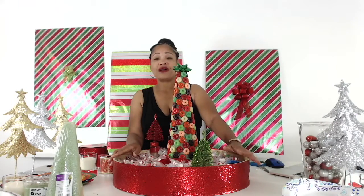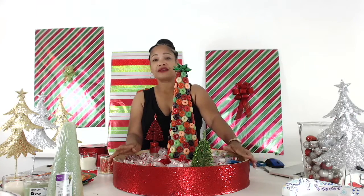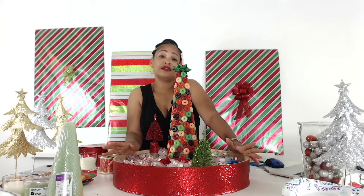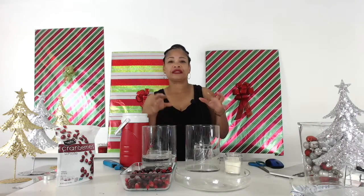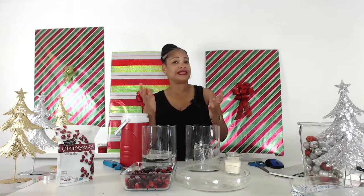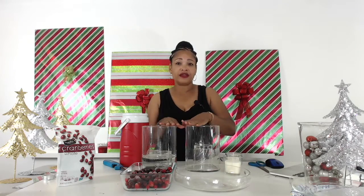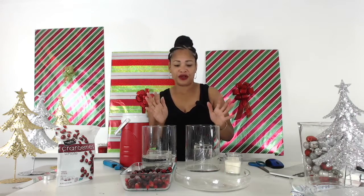So for this next craft, which is the easiest, I saved the easiest for last. Really all it requires is a couple of bags of cranberries and a couple of candles and a couple of vases, or vases, depending on where you're from. As I said in the previous segment, this is the last craft, and it is the least expensive and probably the easiest when you think about it, because all you need for this is some water and a couple of hurricane glasses or votives or vases.